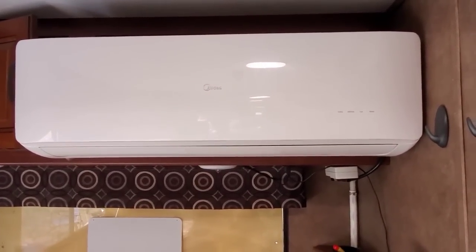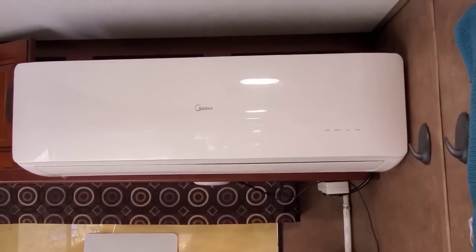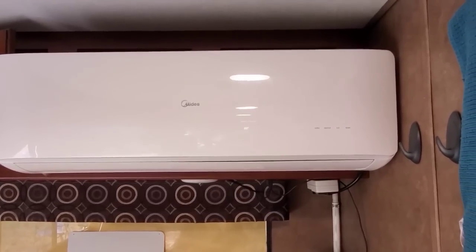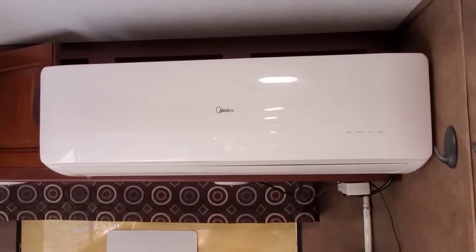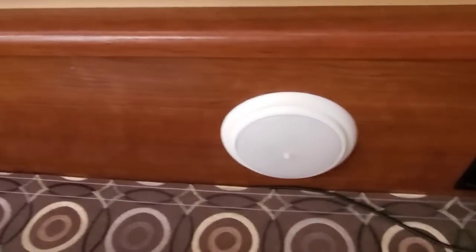Okay, we'll be on the inside of the RV for the remainder of the video. I wanted to show you how to mount the inside unit first. The inside unit comes with a mounting plate so that you can just screw it to the wall. What I've done on this, because I didn't want to put holes in the cabinetry, is to use 2 pieces of wood and just squeeze the cabinet front between the 2 pieces of wood. Then I screwed the mounting plate to those 2 pieces of wood. Then I hung the inside unit on the mounting plate. And that's the entire installation of the inside.